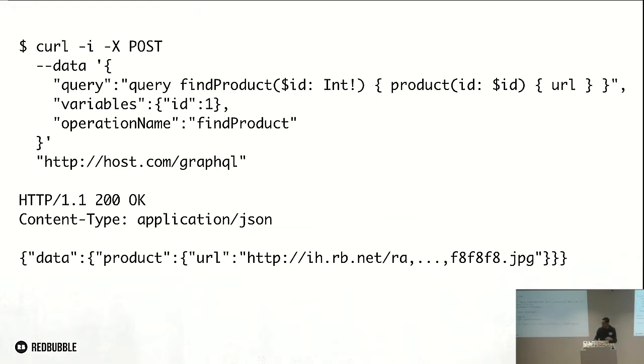Question over here? You mentioned earlier about not wanting to make multiple calls. So you make a single call for GraphQL, so then GraphQL makes multiple calls. Yes. So the question was, I mentioned before about not making multiple calls from the client, but the server's making multiple calls. So what are the benefits of that?